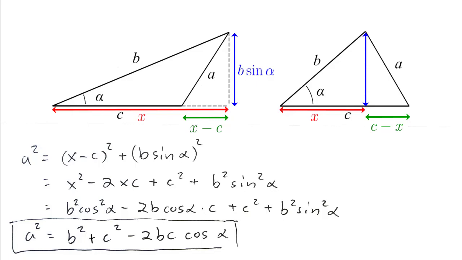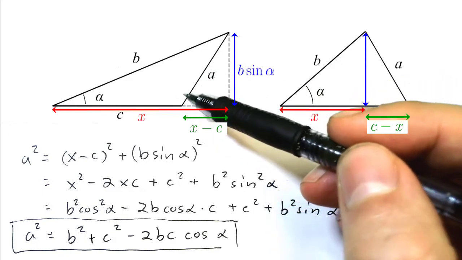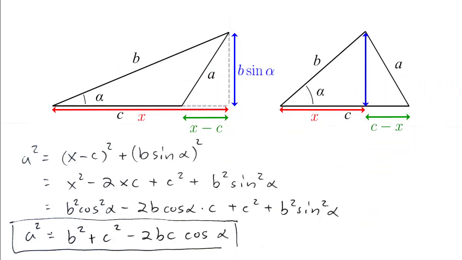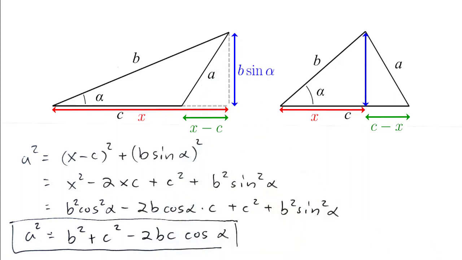Now, the law of cosines has not only this formula, but two other associated formulas treating each one of the possible angles in the triangle, and you can prove each one of those exactly the same way, simply by rotating the triangle around and treating a different side as its base.